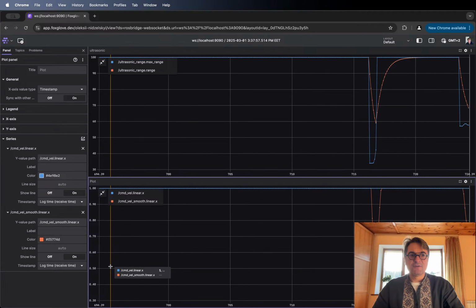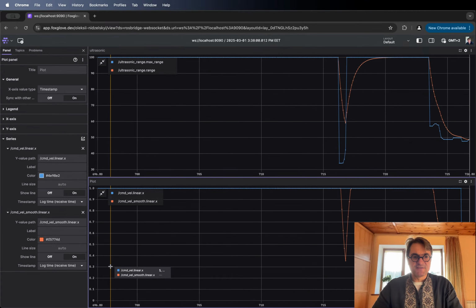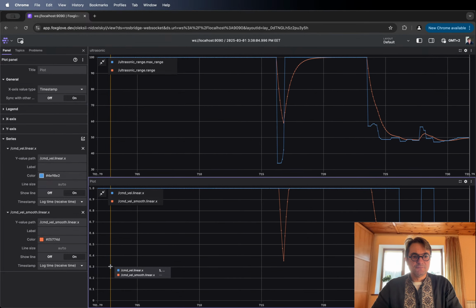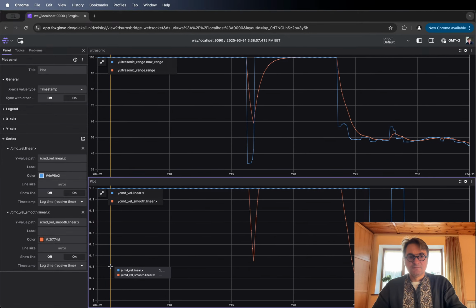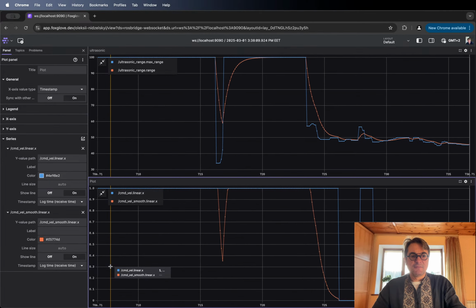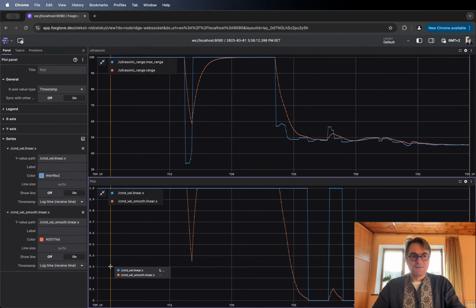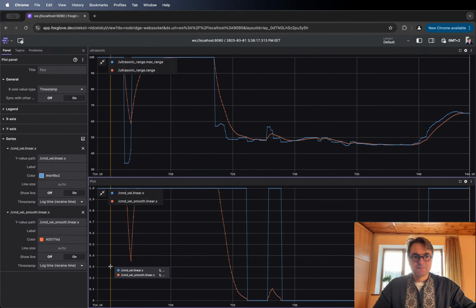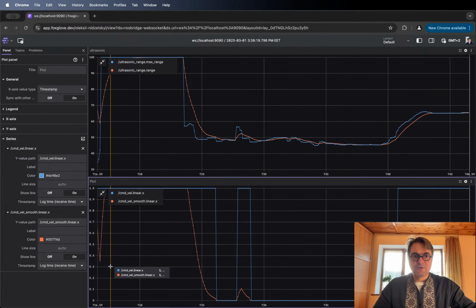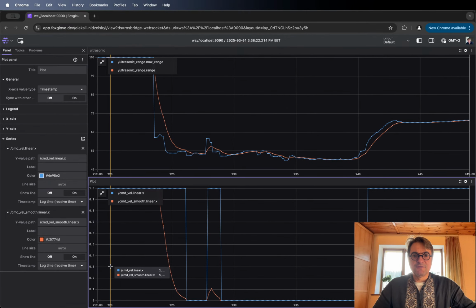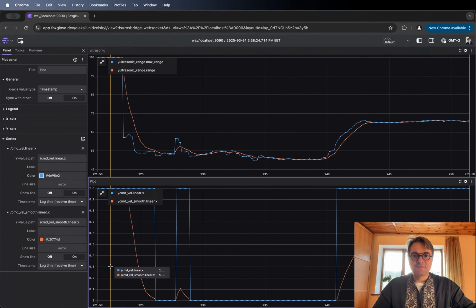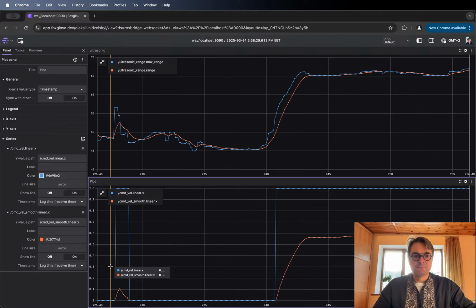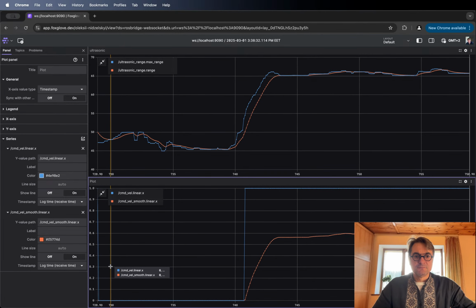So now, for example, if we try to decrease our distance, the forward speed becomes 0. If we try to increase it, when it is around 50 centimeters, the forward speed becomes 1.